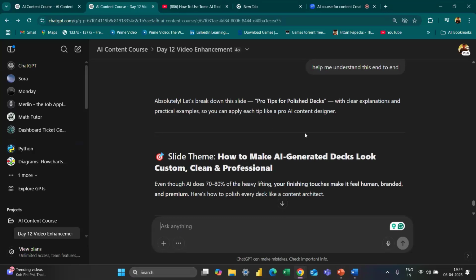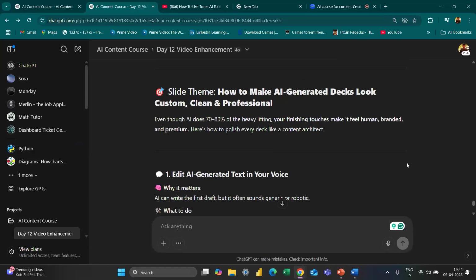Understanding pro tips for polished text, with clear and practical examples, means you can apply each tip like a pro AI content designer. As a slide theme, we can understand how to make AI generated text look custom, clean, and professional.